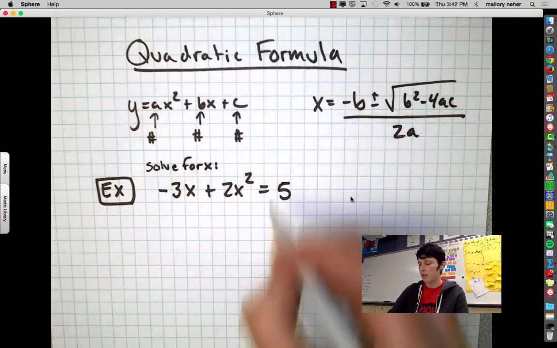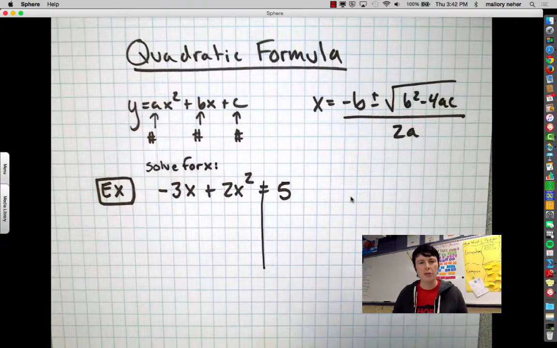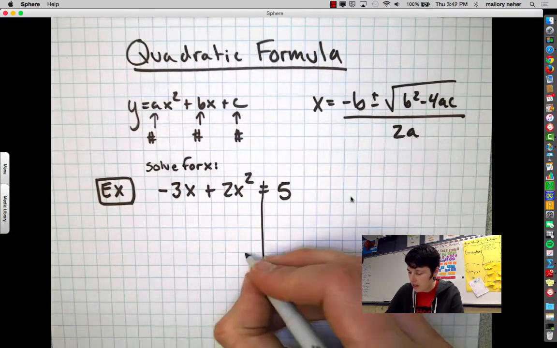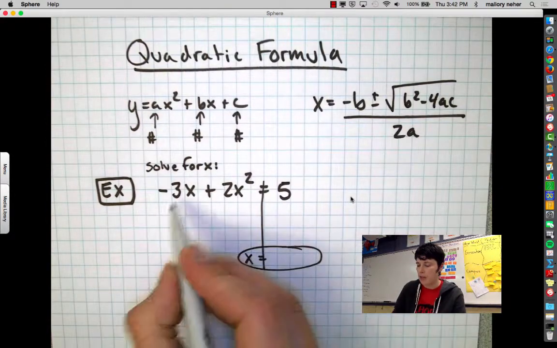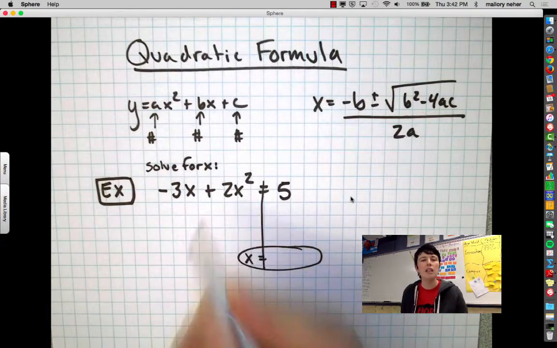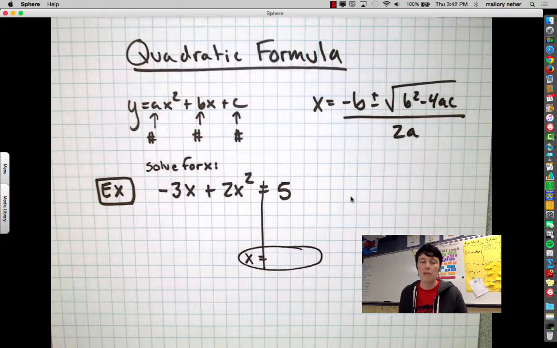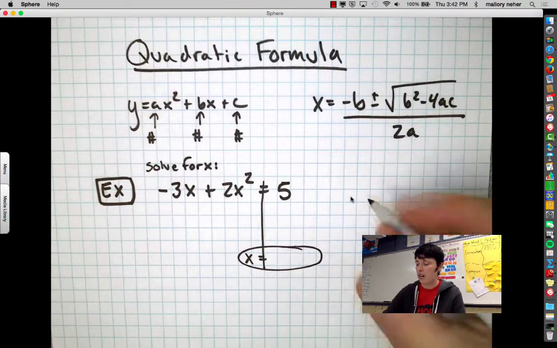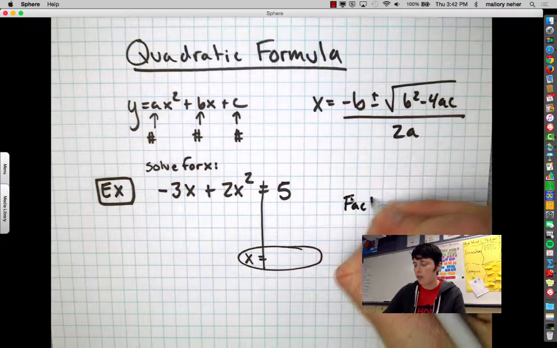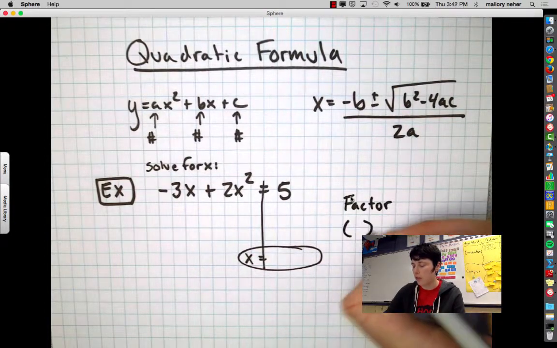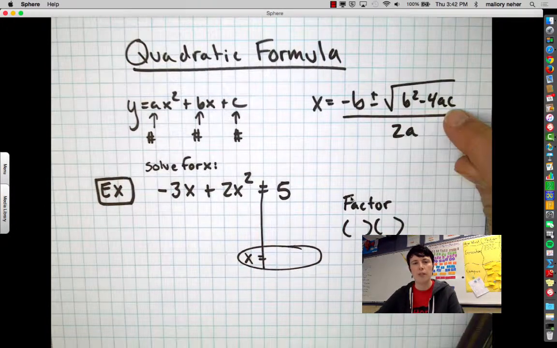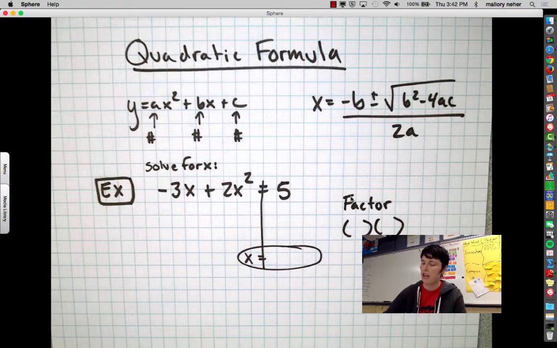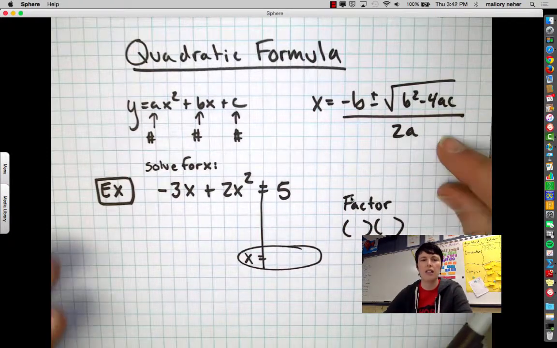Normally when I see a problem that says solve for x, I think of the line down the middle of the equal sign, and I start flipping and moving things to get x isolated so that I have x equals in an answer. That's usually what I try to do. But in this case, there's an x and an x squared, so I'm not going to be able to do that. I'm going to need another strategy. So I either can factor and try to turn this into a double parenthesis problem, or I can use this quadratic formula. And because of the video and what we're doing, I definitely want to use the quadratic formula to practice this.